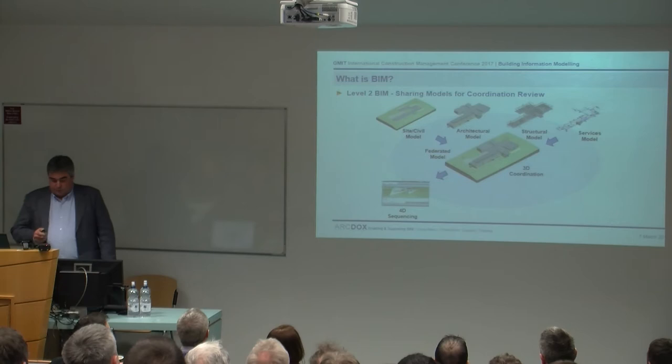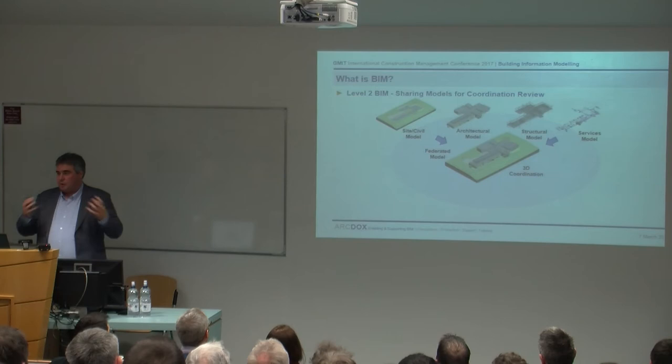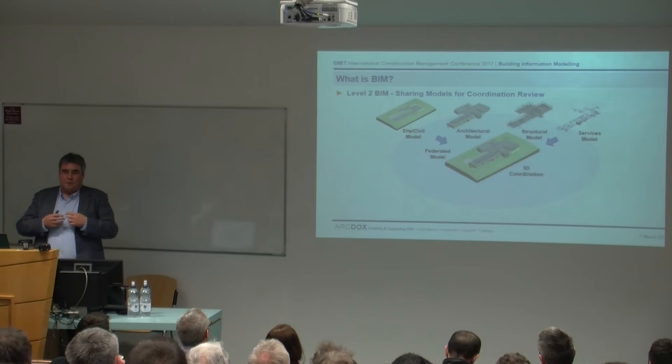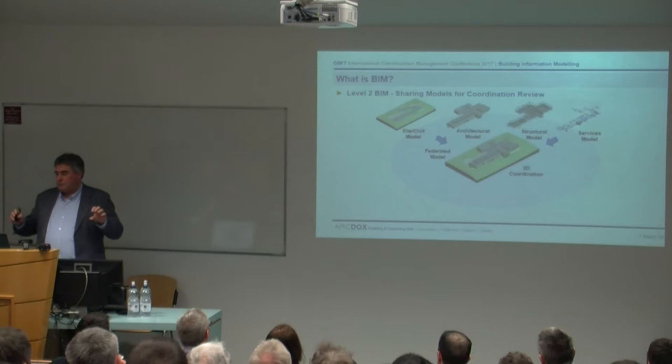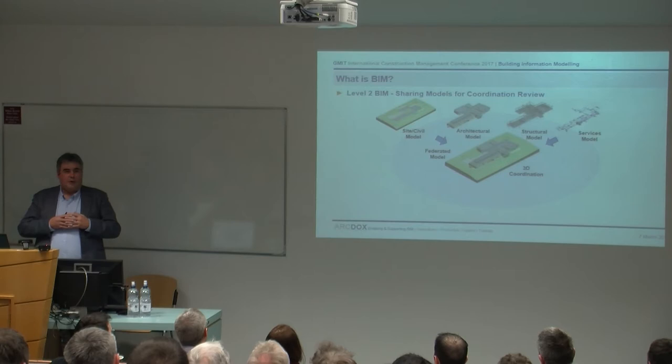So when we talk about BIM level 2, there's different levels of maturity, but effectively what it means is at level 2, each discipline is working in a separate model. Now, you'd think we're building one building. Why don't we just all work in one model? Obviously, that makes sense, but because of the way our contracts are written, because of the insurances we have, you have to keep a clear line of responsibility between the different disciplines. So everybody builds their element of the building in a separate model, but you can bring that together in software in what's called the federated model. And it's in that federated model environment that you can coordinate the design and check that everything's going to fit and work before you get onto the site.